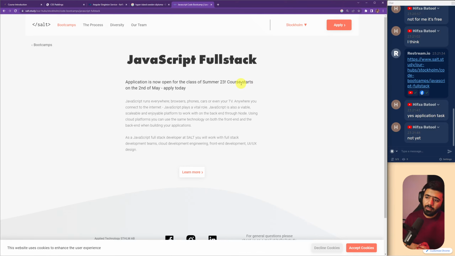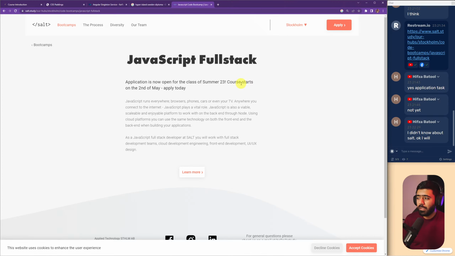But if you get in and do 3 months of boot camp, then Salt hires you automatically. All you need to do is study well, clear the exams or the weekend tests, perform really well in the boot camp, and at the end of the boot camp, Salt hires you. Then Salt also tries to place you as a consultant with one of the available companies. So it's a very cool boot camp.